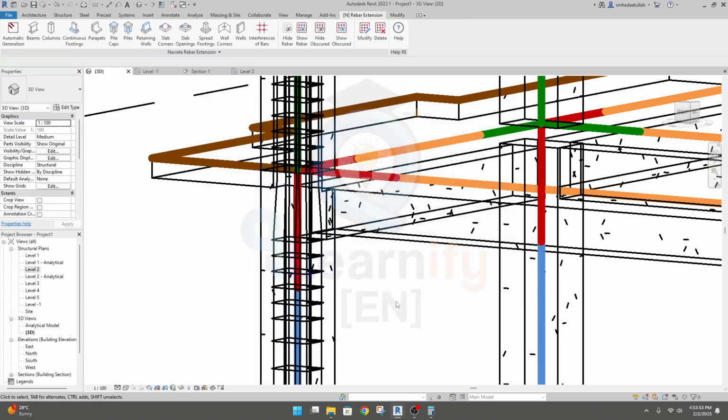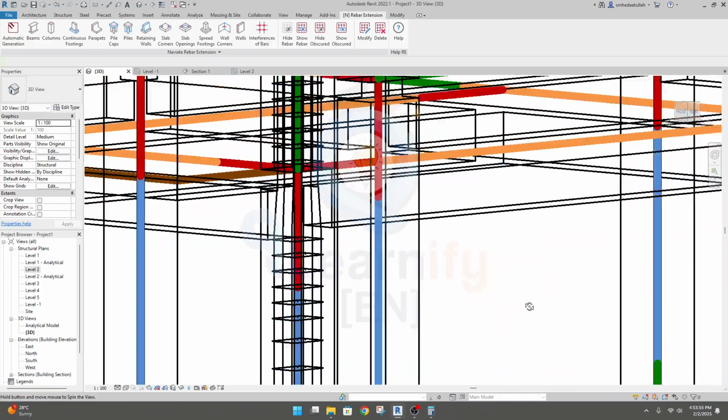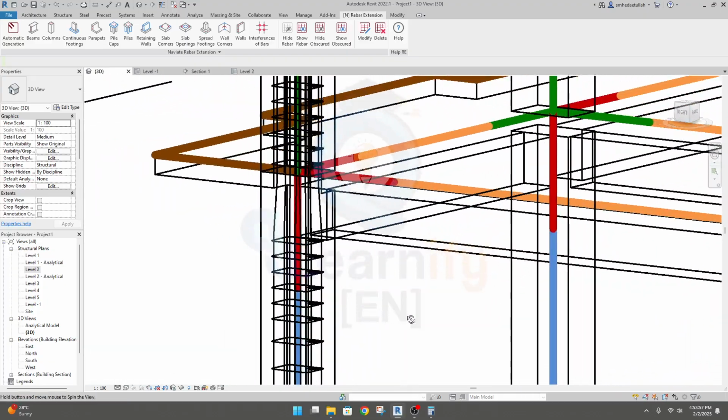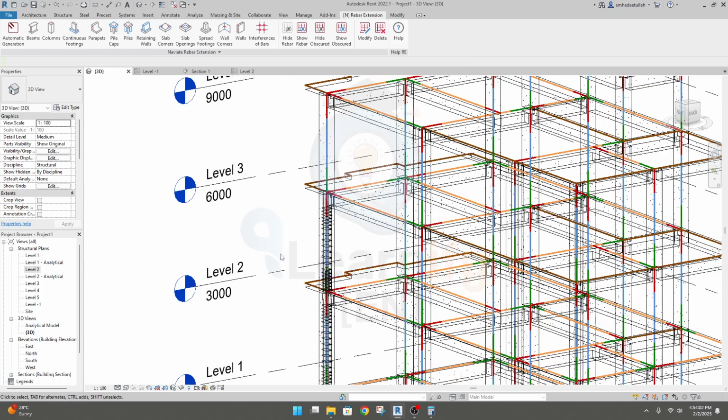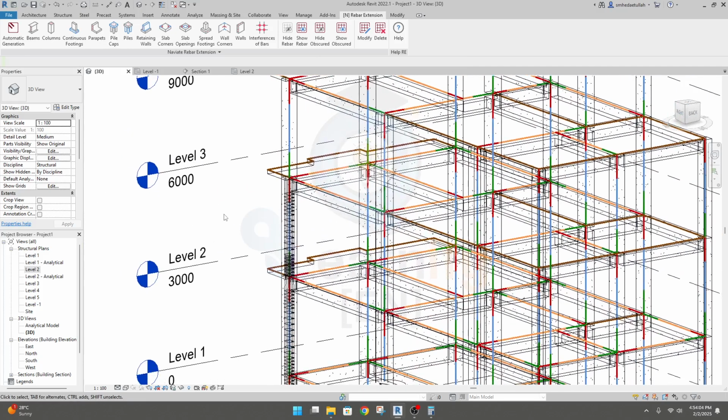Done. So actually this is the basic way to complete our detailing using that extension. And always remember that this is an extension and it has limitations.